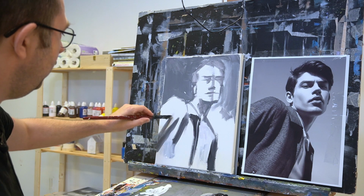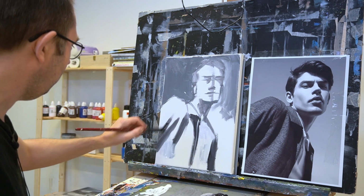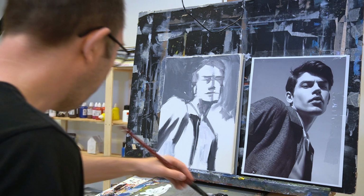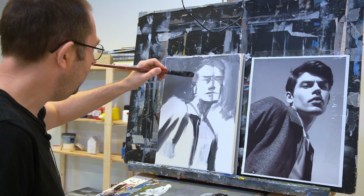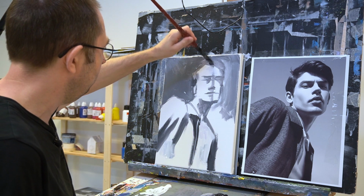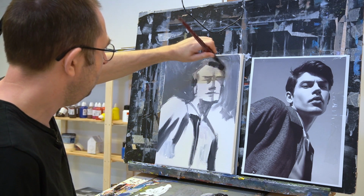Especially in the sketching phase, it's really fantastic. Acrylics are such a great paint for sketching, I think. Well, and then I can adjust some things, and maybe in some places I put in some darker values. But you get the idea.